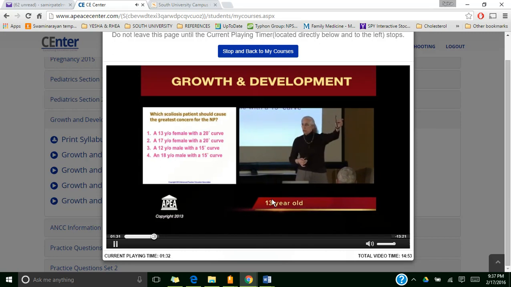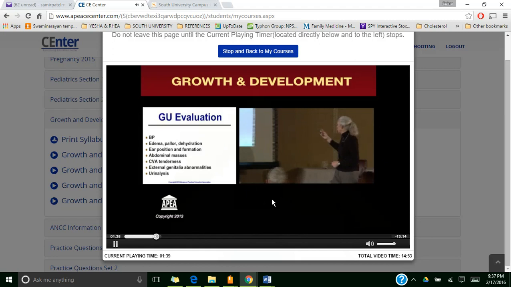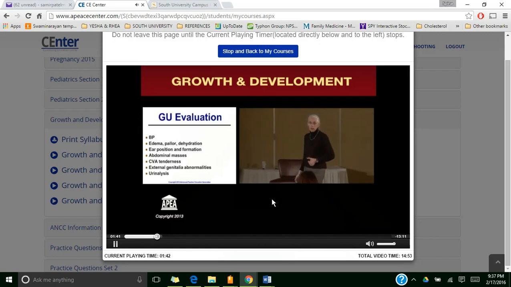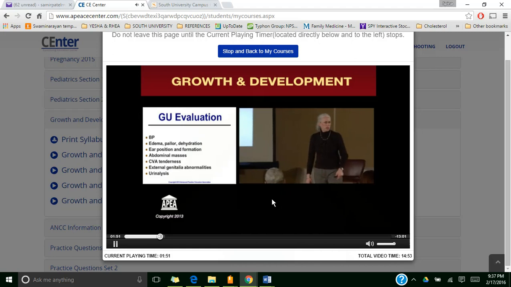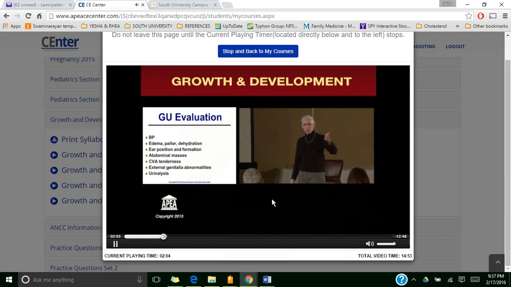What about Tanner staging? How many people have Tanner staging on their list of things I'm not learning, that if they ask me, I'll just miss it? All right, listen. There are a couple of ways I think it may straighten this out in your brain. This is the way I think of it. I know that Tanner staging has 5 stages in an adult. A stage 1 was you at 4 years of age, completely immature. A stage 5 is you right now. Stage 2, 3, and 4 represent one more stage of maturity in a female or a male.